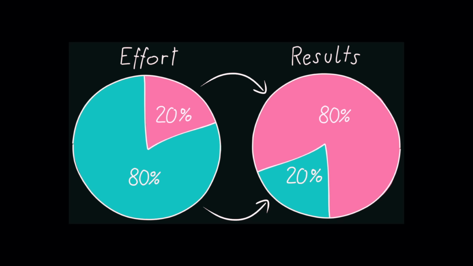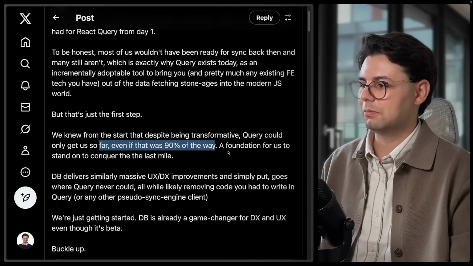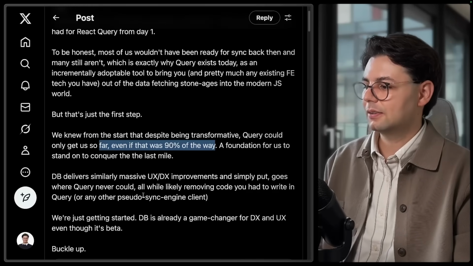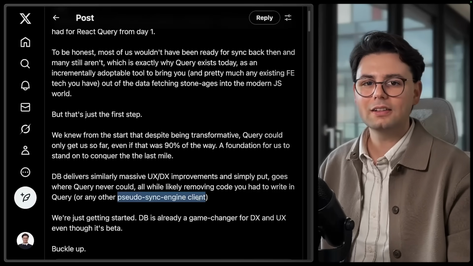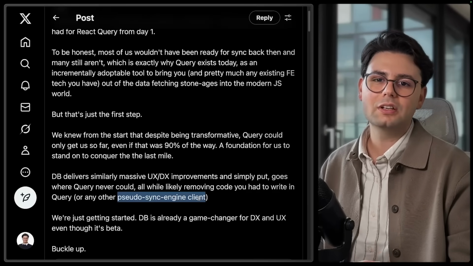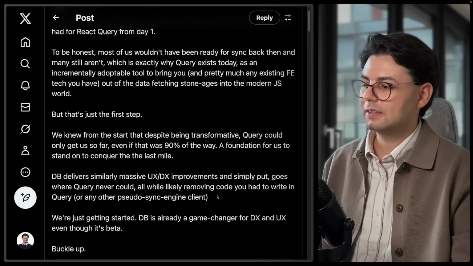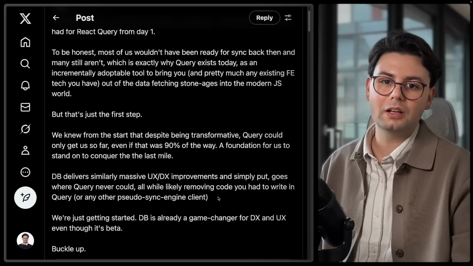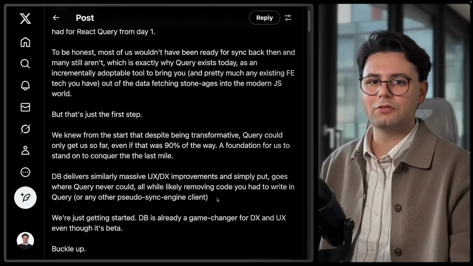It's a typical Pareto principle use case here, where you just have the last 10% that take a lot of energy to implement. And I'm going to do a bit of foreshadowing here, but what we did in React Query was to basically implement a pseudo sync engine on the client, where we're trying to orchestrate between queries and mutations. I'm going to get to all of that in just a bit, but TanStack DB takes care of even more stuff for you so that you can focus on building your applications without having to build repetitive code.